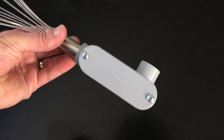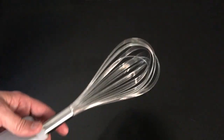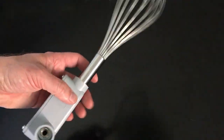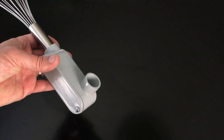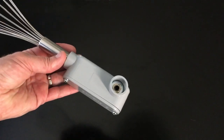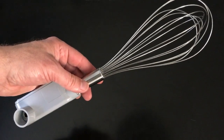It's a very simple project, but what happens is when you hit this on something, the piezo pickup picks up the vibrations and translates them into audio, and you can get noise out of this thing. You can get sound effects and things out of this thing. So let's plug it in and see what it sounds like.